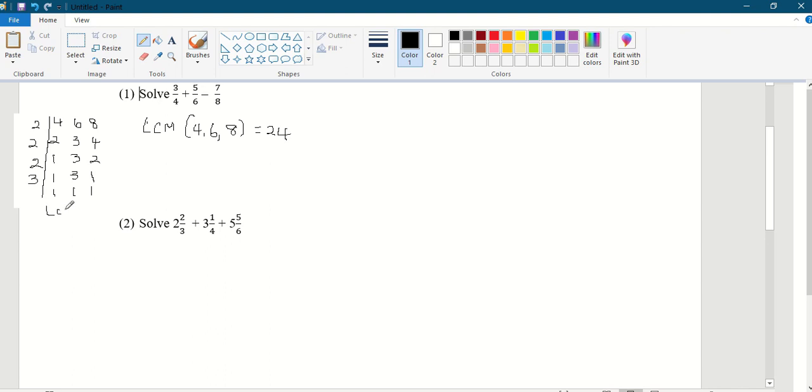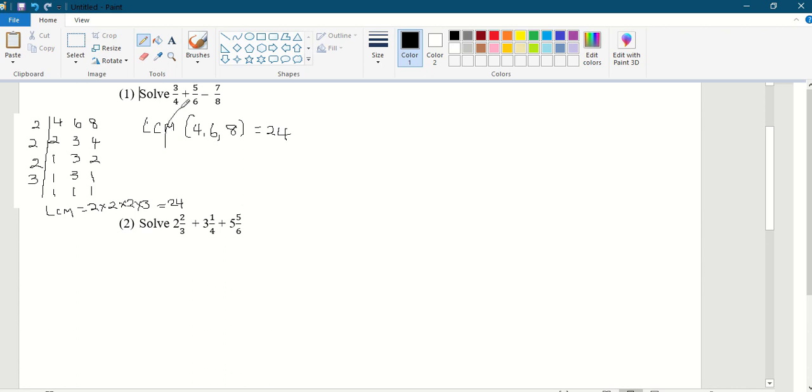And then the LCM, least common multiple, will be to multiply all these numbers here. So in our case, 2 times 2 times 2 times 3, which will be 24. Same number as we said earlier. So either follow this procedure or just know which number will have all these three numbers in it, and the smallest possible number is 24.